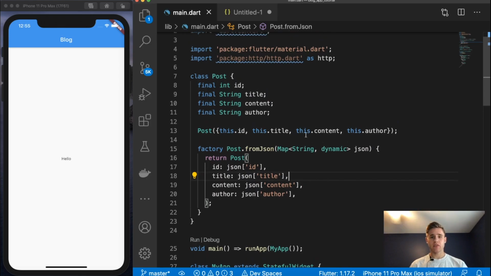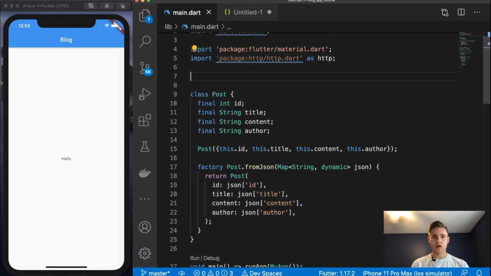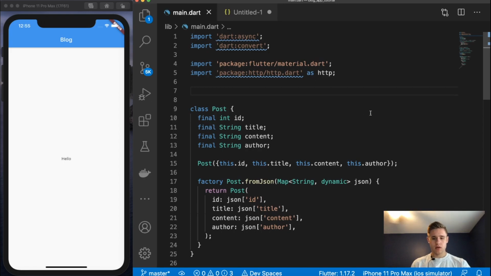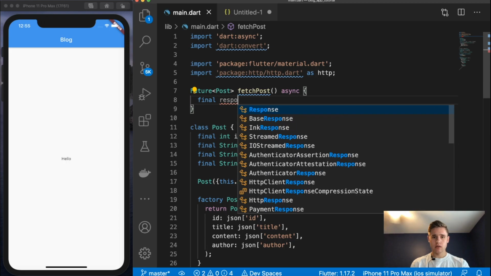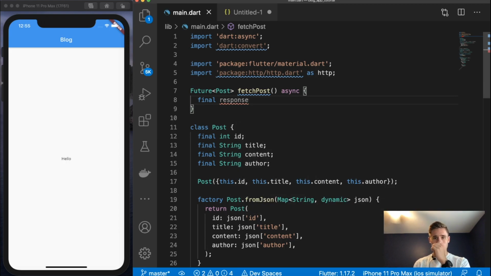Now we can actually make the request and handle that. So again, I'm going to come up above here, and I'm going to say Future of type Post, fetchPost, which will be our method that we're creating, and this will be async, an asynchronous method, just like that. Now we want a response, so we'll call that finalResponse, and then that will be equal to await, because this is an asynchronous method.